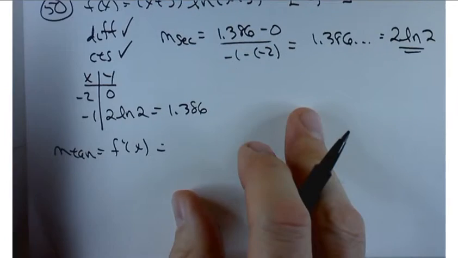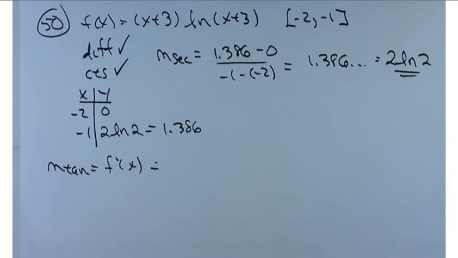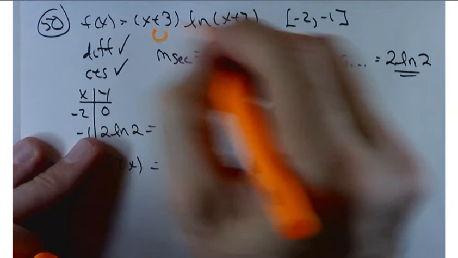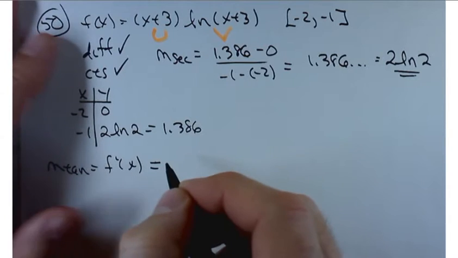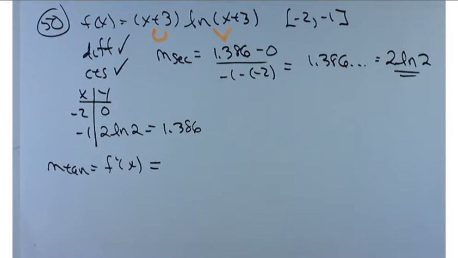What rule do I have to use for f prime of x? Product rule. So, once again with the product rule, you've got a u and a v. So I'm going to want u prime v plus v prime u. See if you can't beat me in that calculation. I promise to take my time. Still taking my time. I'll start in a minute. Better hurry.